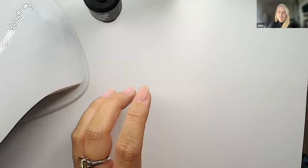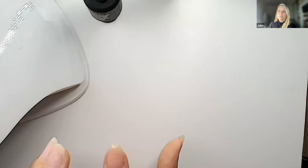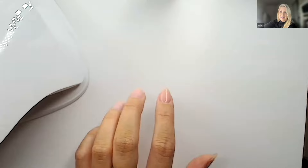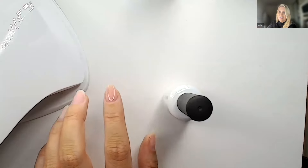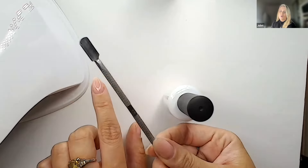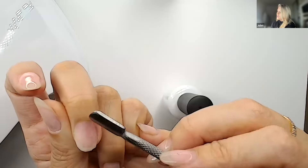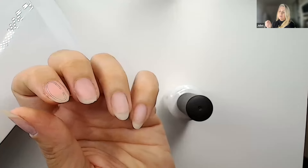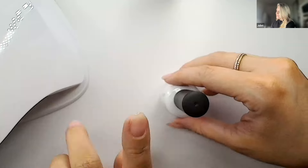If you've put your nail in the lamp and gel has pooled and dried outside the nail, generally the reason gel moves is because you've overworked it. The gel comes out at its perfect consistency and if you move it around too much it can run. What I recommend is using your metal hoof stick, orange wood stick, or the edge of your own nail to scoop around the outside of the nail before it goes into the lamp — that removes any product that's going to stick into the skin.